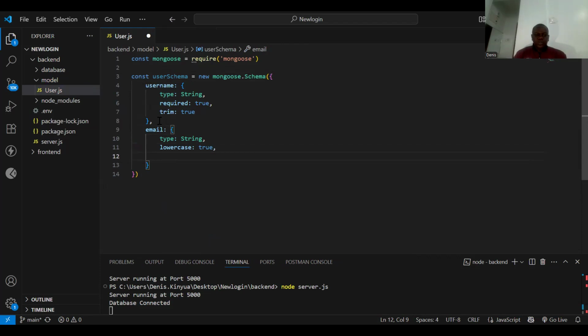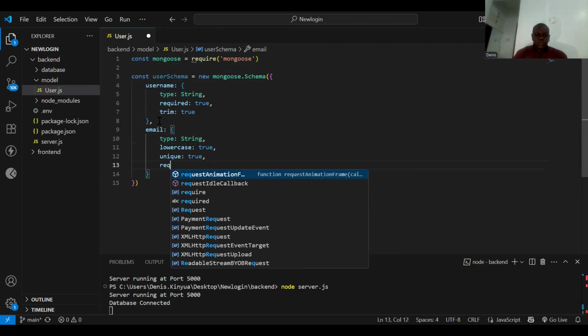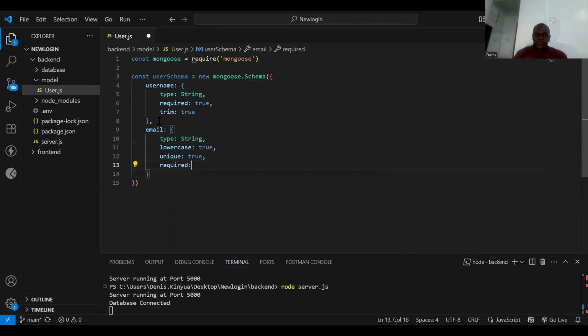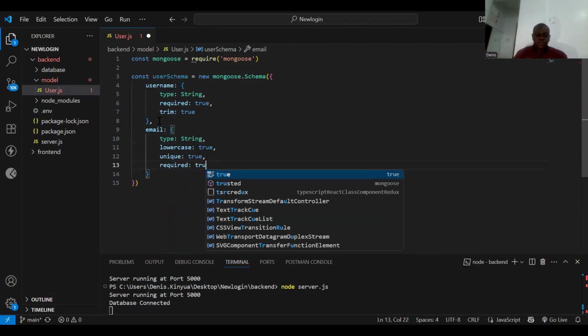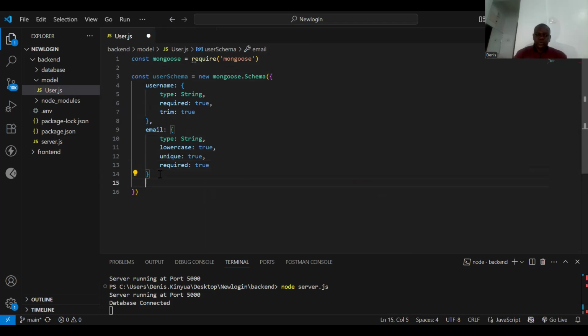We can also say it must be unique so that we don't have users with the same username. So it's also a required field. So required is also true. So we require the password.